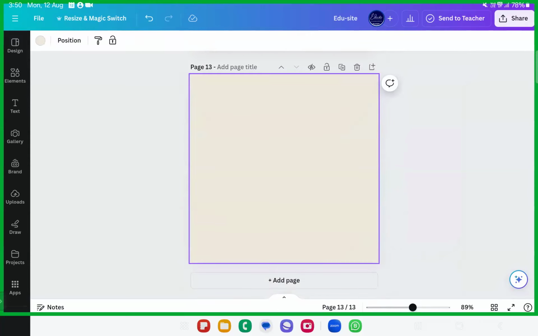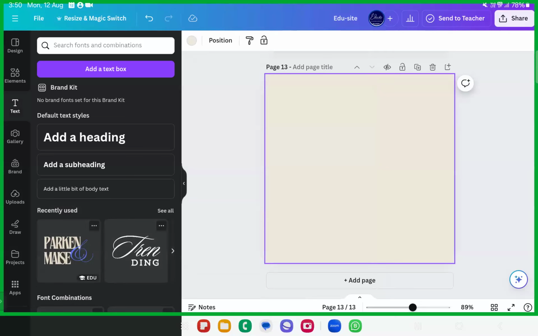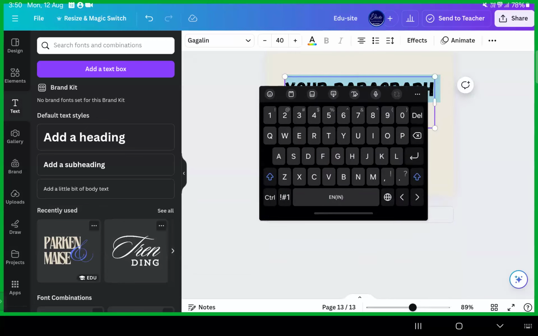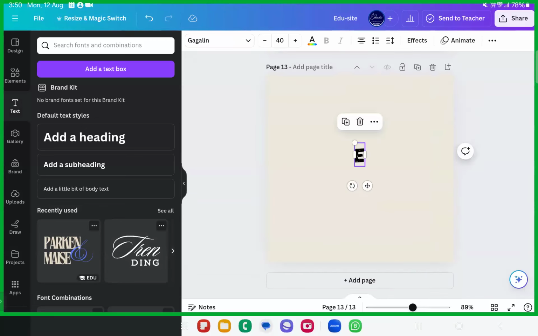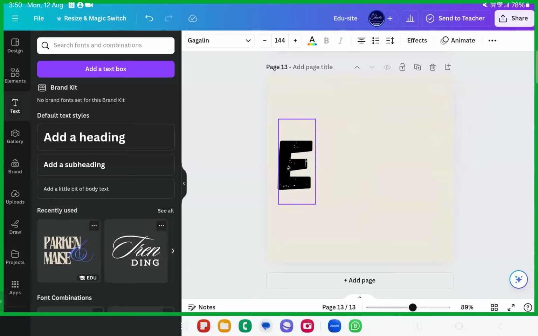Now we're going to learn something called typography, in which we are going to make some cutouts ourselves. We're going to make some beautiful logos ourselves, inshallah. Are you all ready for that? Hope you all are ready. Again, the text is important because we are going ahead with the text typography itself. So I'll add a text box now. I just want to do it with our institute name. So we'll write EDU-SITE here itself.